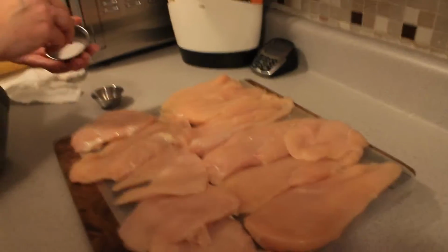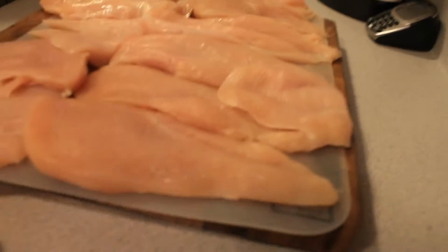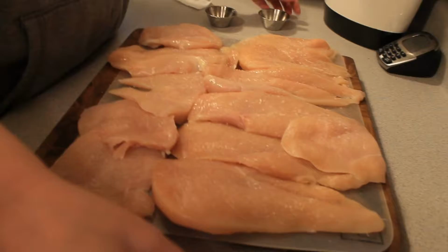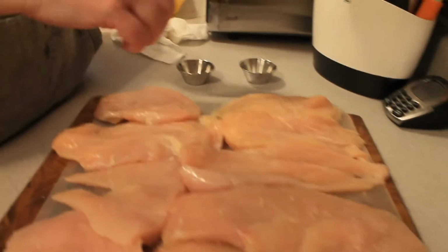Okay, so the next step is on both sides of the chicken, starting with this side, you just sprinkle on some salt. This is actually fresh ground pepper, and you just sprinkle some on top of the chicken. This is garlic powder, and this I'm a little bit liberal with.